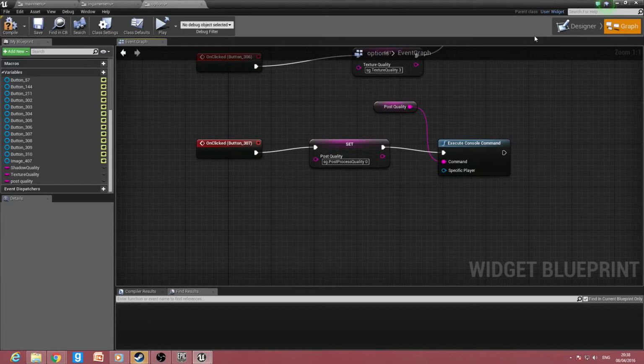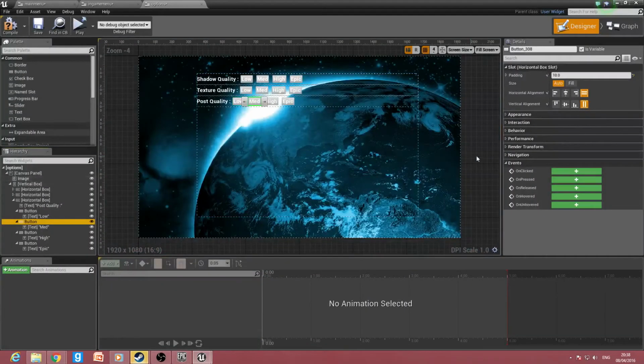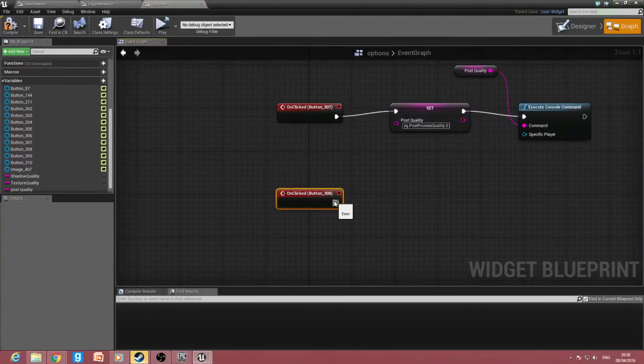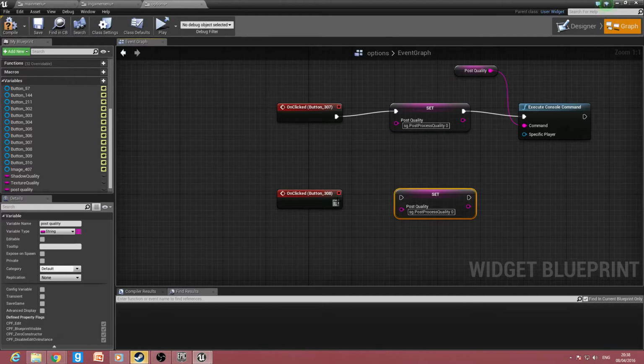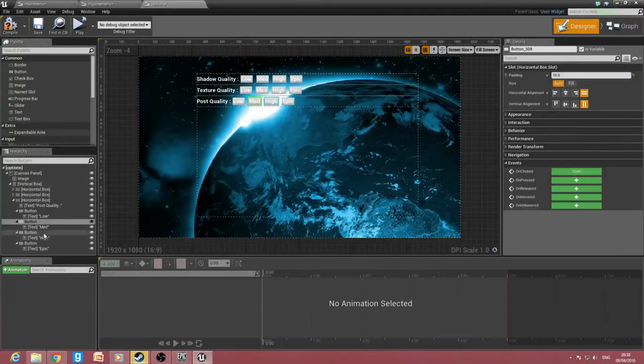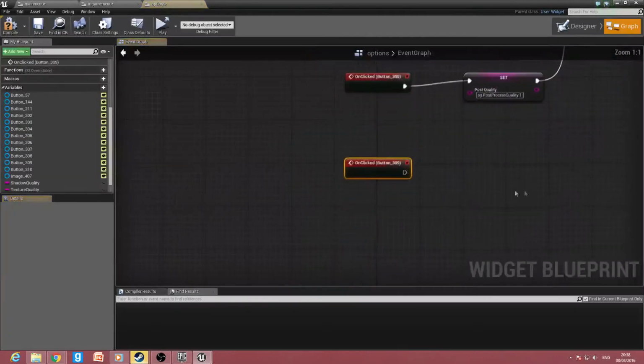So now that is set up, we need to go back, and we need to click on the next button, and we need to click on clicked, and we want to set, copy and paste that, set that to that. We want to do 1, and we want to connect that up. Go back to this, grab that, put it down here.